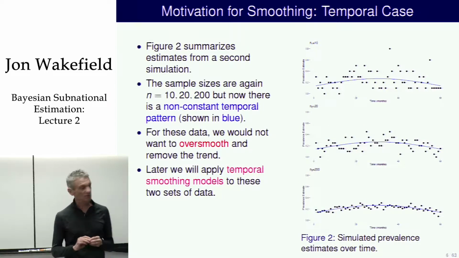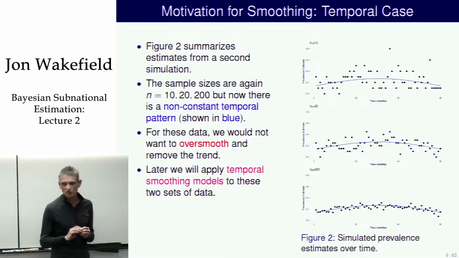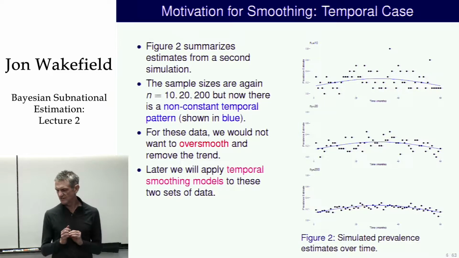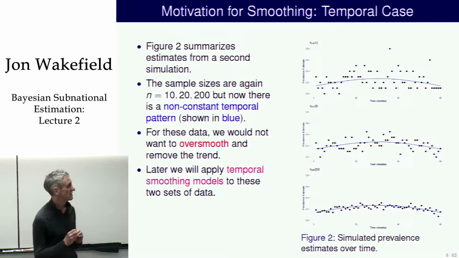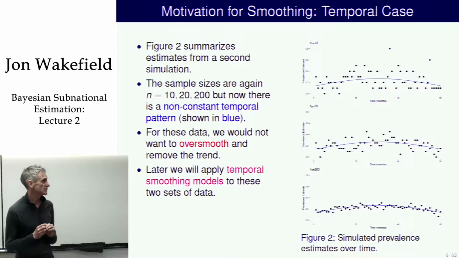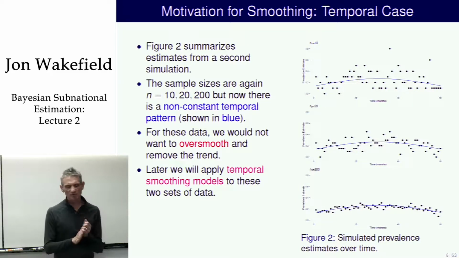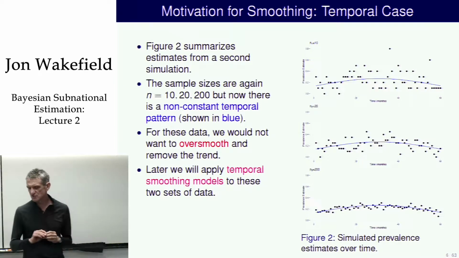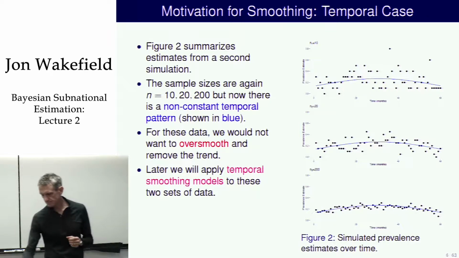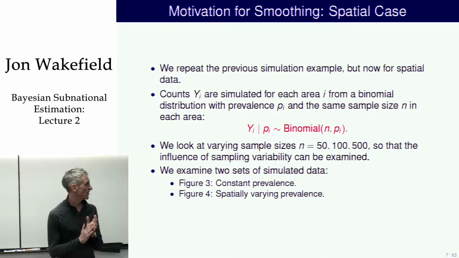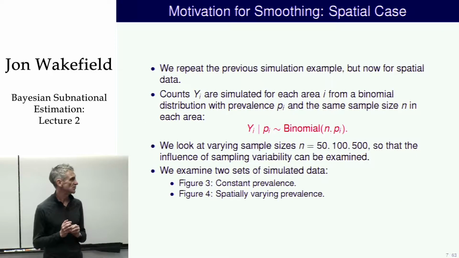So in this second scenario, I have actually included a trend. We have this quadratic-like trend, so low becoming high in the middle months, and then decreasing again in a symmetric fashion. And again, we see a lot of sampling variability about those curves. I've included this example because there's always a worry that we're going to over-smooth. The models we're going to use are smoothing models, so we're going to use neighbors to smooth over time in this case. And we want to know, are we over-smoothing and losing all the signal? So we'll return to these examples later when I've talked about some temporal smoothing models.